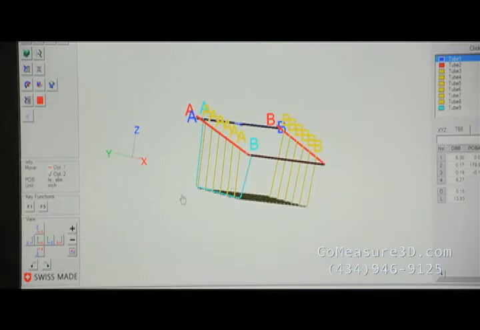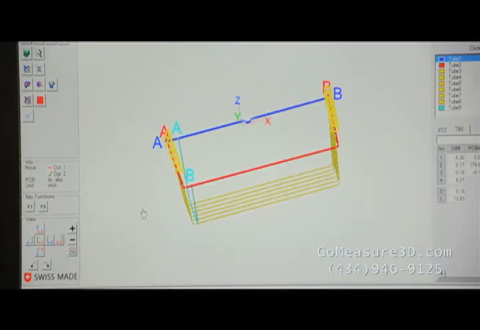All right, we've got the starts of the basket. We'll keep measuring along the way.